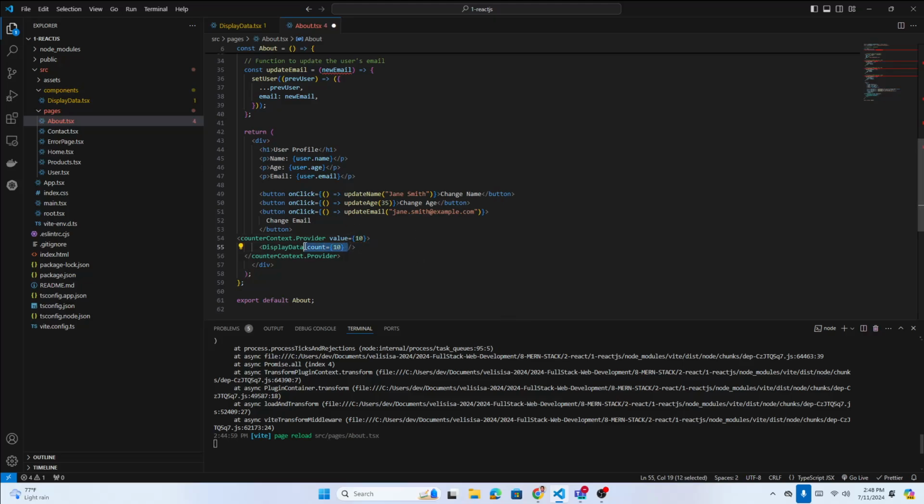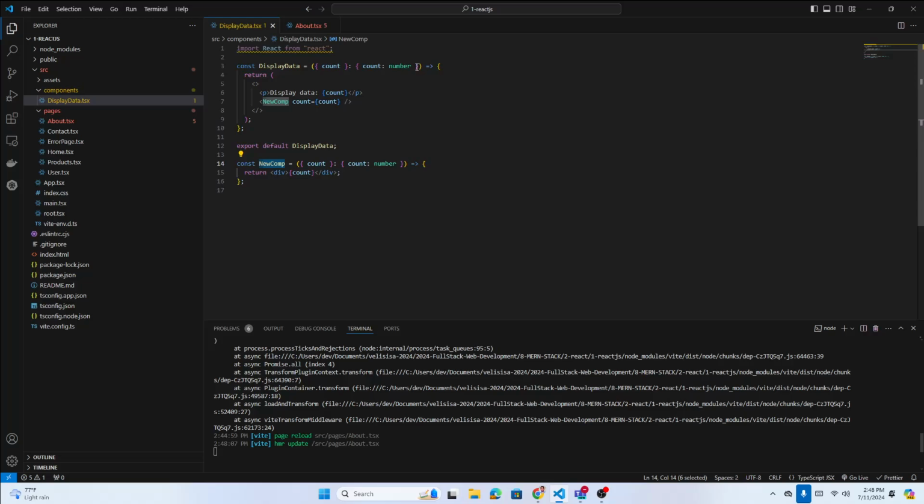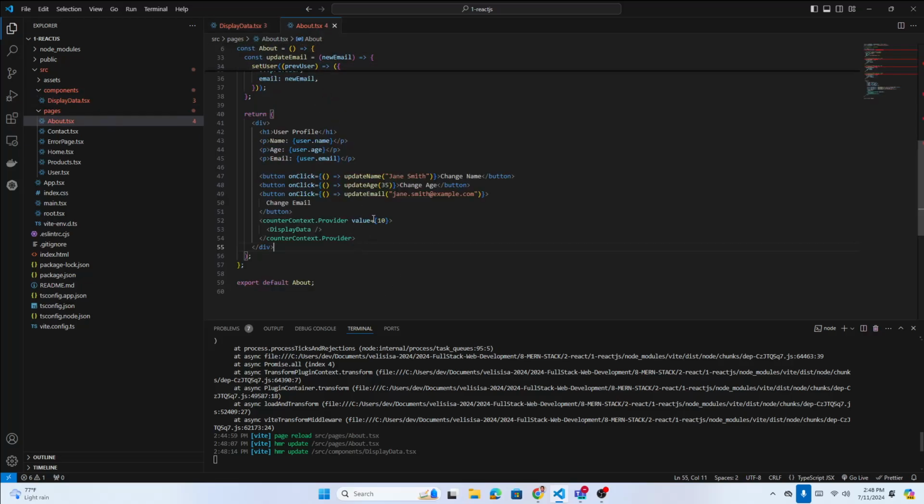So you don't need all this. You don't need that. Delete. No need, right? Go back to your display, and you don't need all these things. So you have value, or you can call it count, right? Let's call it here maybe count. That was what we were using earlier. So count also, right? Does not matter.